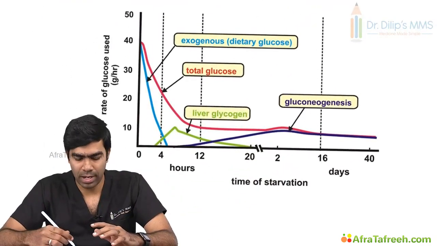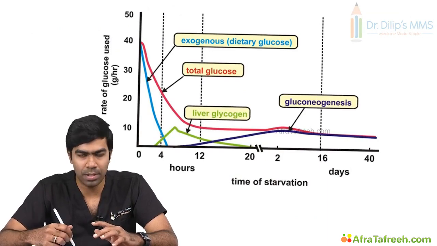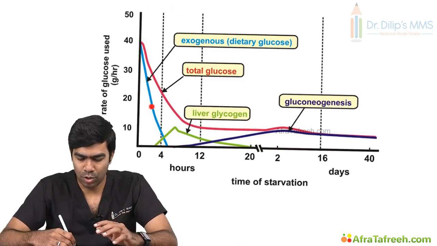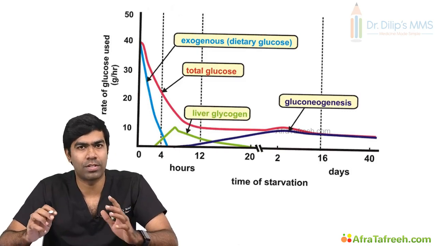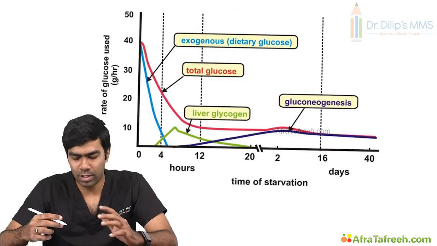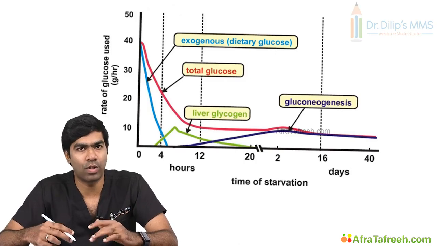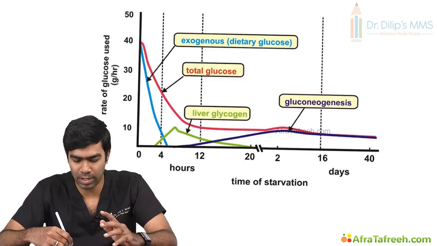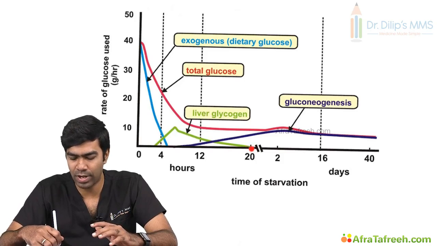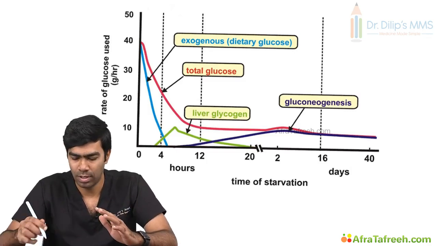What I told you some time back. For example, as I told you, the exogenous or the dietary glucose is going to be the major source of glucose and energy in the body for approximately 4 to 6 hours depending on the amount of glycemic load that you have taken. By around 4 hours, the glucose from the diet would have got depleted, and that time glycogen will take over, and glycogenolysis is going to be the major source of glucose at that point of time, where it starts kicking by around 4 to 6 hours, reaching a maximum by around 8 hours, and slowly it starts declining after that. By around 24 to 36 hours, there will be no more glycogen left in the liver to contribute to the glucose.